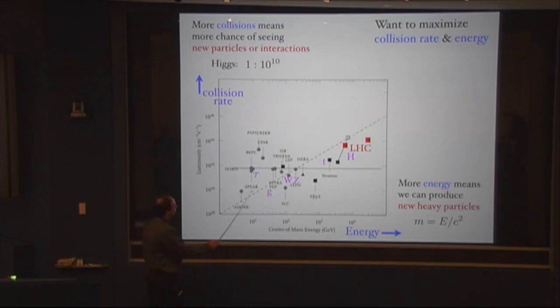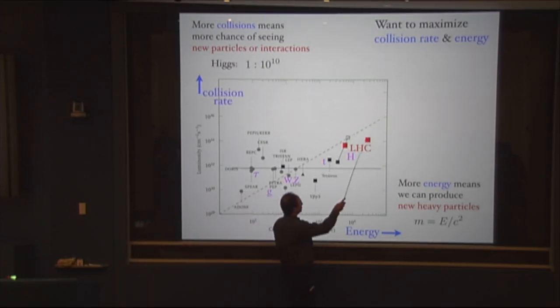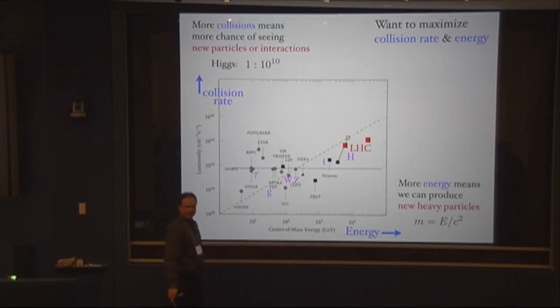So I've shown here on the plot lots of different past colliders and the type of particles that were discovered at those colliders, including the Higgs boson discovered in run 1 of the LHC. And we're now currently in this stage of run 2 of the LHC, where we hope to discover something else that's new. Yeah, it's just to guide the eye. We want to move along this line.